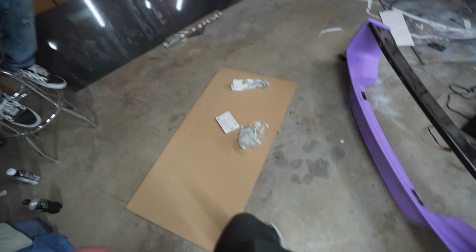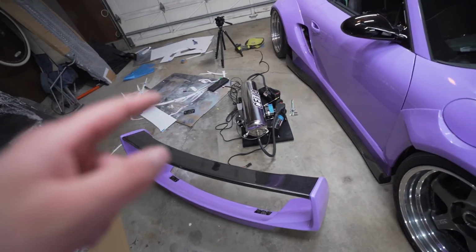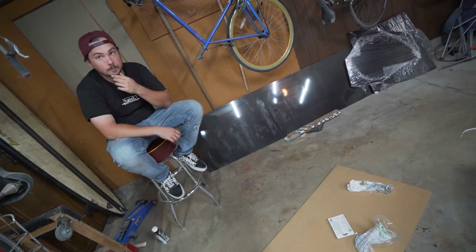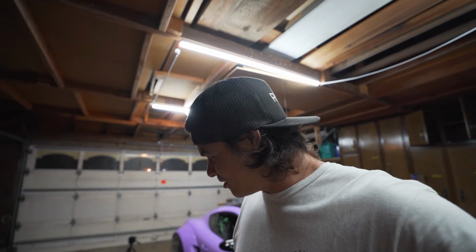We went out, got an MDF board, we got new hardware. What we need to do is cut this MDF, transfer all the mounting holes from this to the MDF, cut that board, transfer all the holes from the MDF to the carbon. Can we get this done before 10? No. Steven, you were supposed to say yes. I'm not being optimistic this time. Last time I was optimistic, it added like 4 hours. I'm gonna roll my eyes because I definitely don't want to do that again.